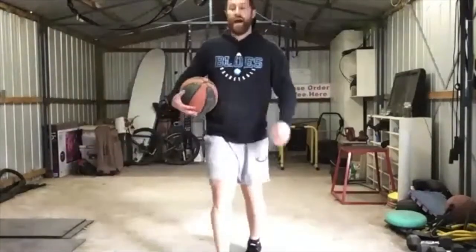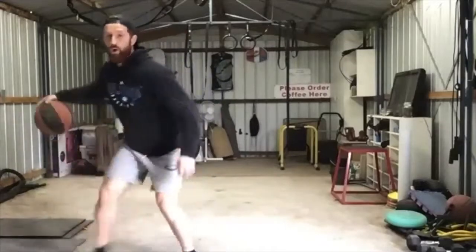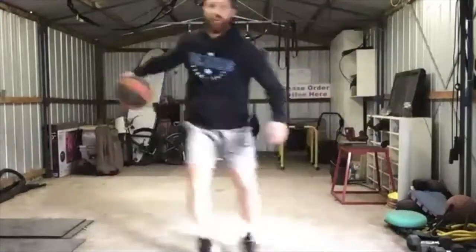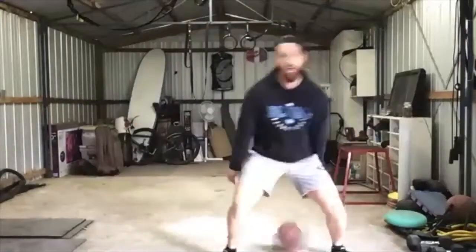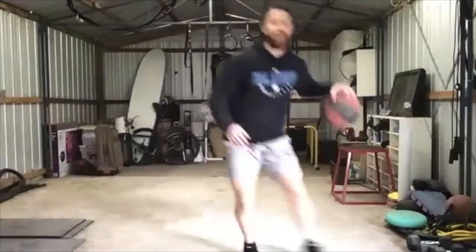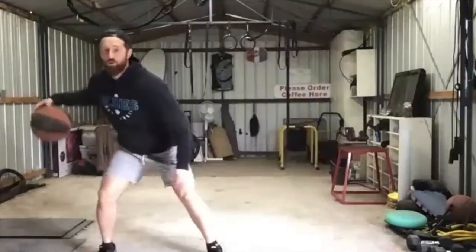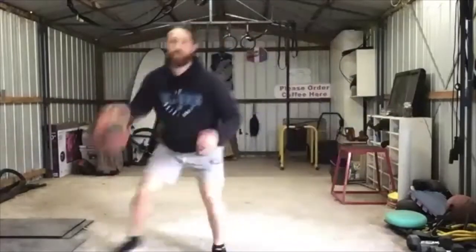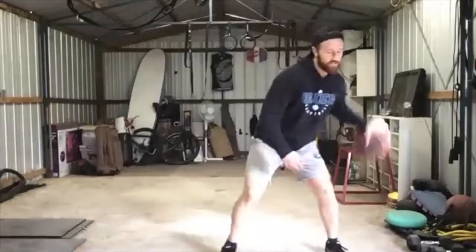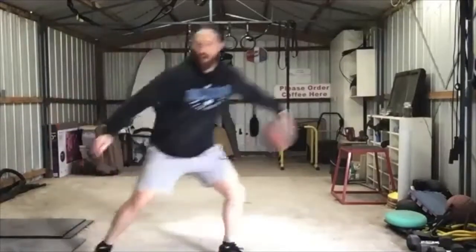Here we go, behind the back. Behind the back for 30, 3, 2, 1. Here we go. Ooh, should be some mistakes here. Behind the back. Stay facing the camera for now. Here we go. Skip across. There's one dribble all the way across. One dribble to get you all the way across. So that basketball almost spinning in your fingers. So the ball almost spins in your fingers. Oh, there's a foul. There's a turnover. Here we go. 3.